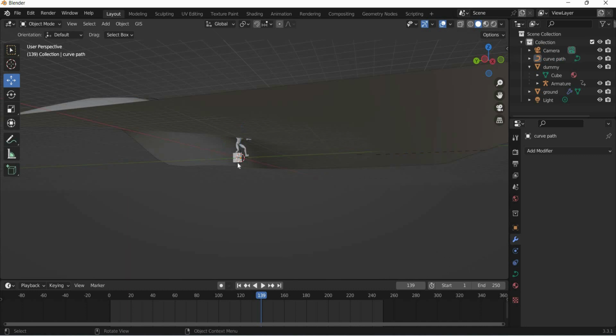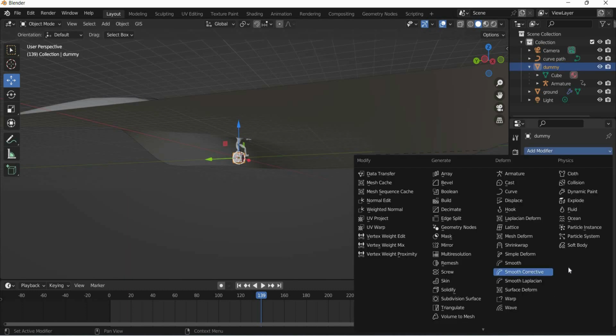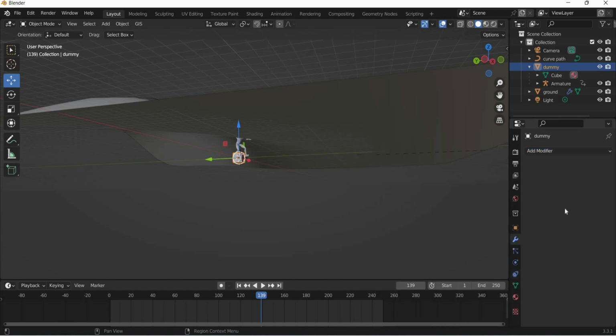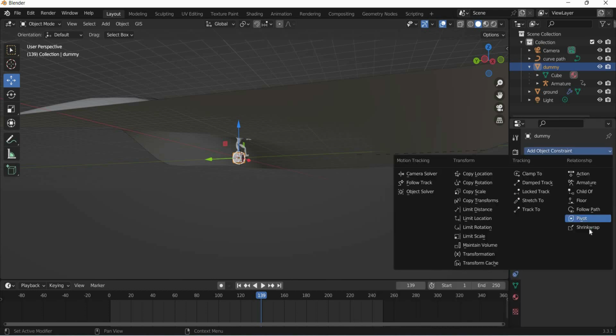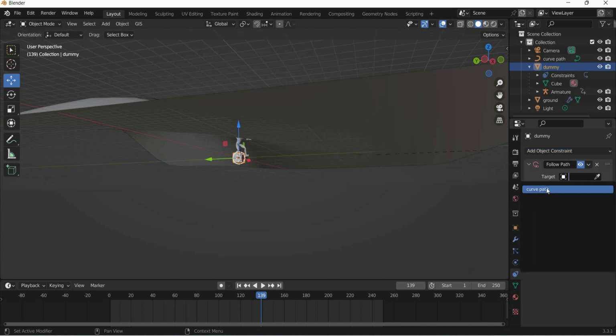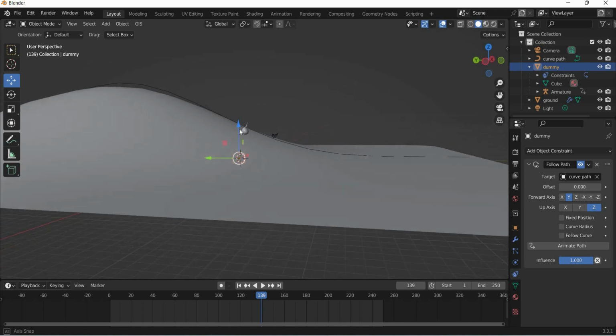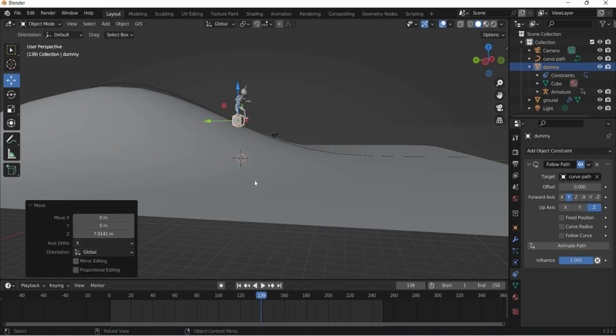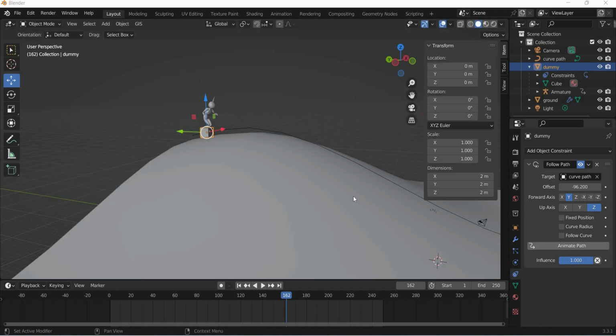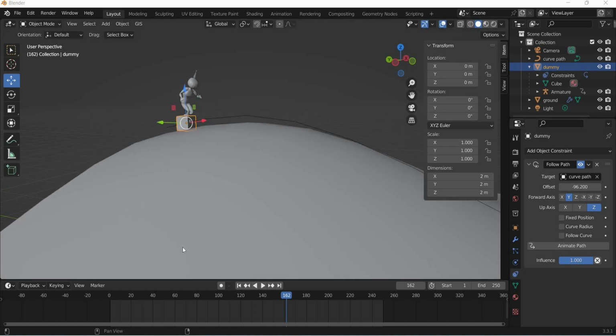Now we'll select our box and then we'll go to not modifier but constraints. We'll add a follow path constraint and then we'll select our curve path. Once you click on animate path, the character will follow the path.